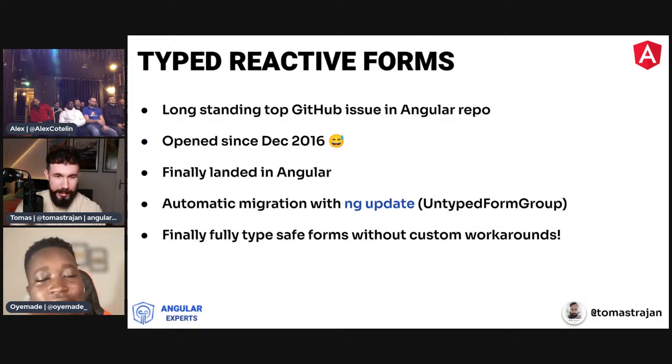So TypeScript plays a very major role in the story of Angular, and therefore it was a bit strange that if Angular is TypeScript first and has everything perfectly typed, then one of the major features of Angular, the reactive forms, was not typed. You didn't get any kind of type safety. The compiler would not catch it if you were trying to set a property which does not exist on a form and stuff like that, right? There were some ways around that. You could create some kind of dedicated builders and factories for your forms, which would enforce this kind of typing one level up.